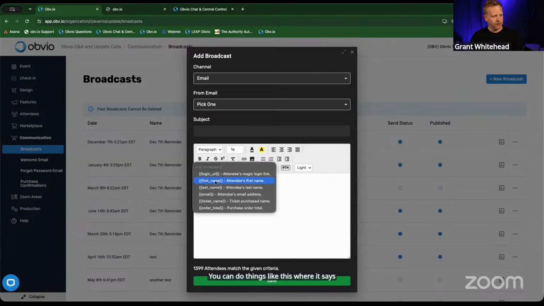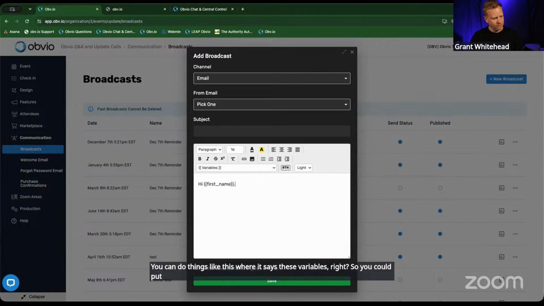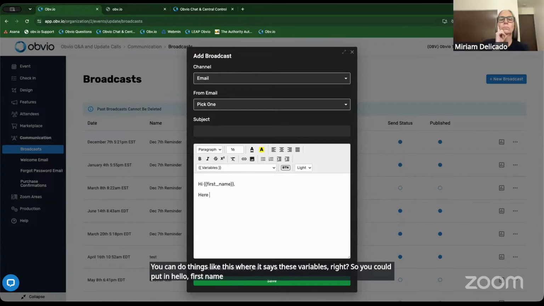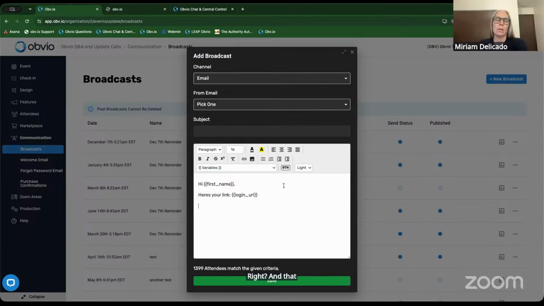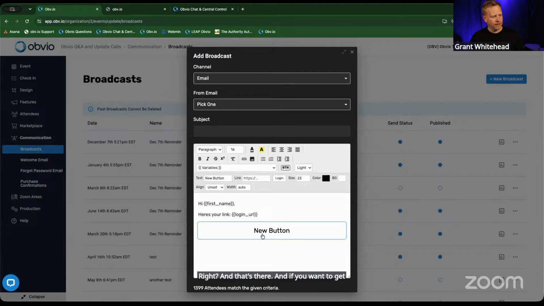where it says these variables, right? So you could put in hello, first name, whatever, and you can then insert the login URL, right? And if you want to get fancy, you can add a button, and on the button, you can add the login link.